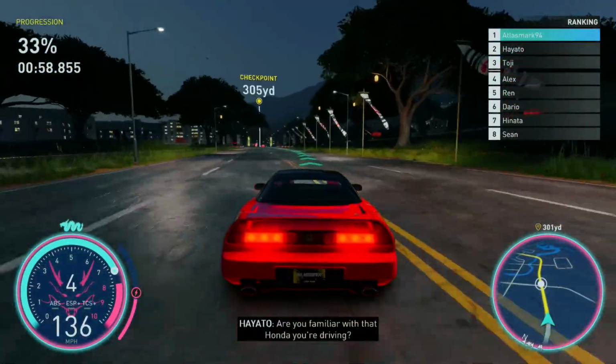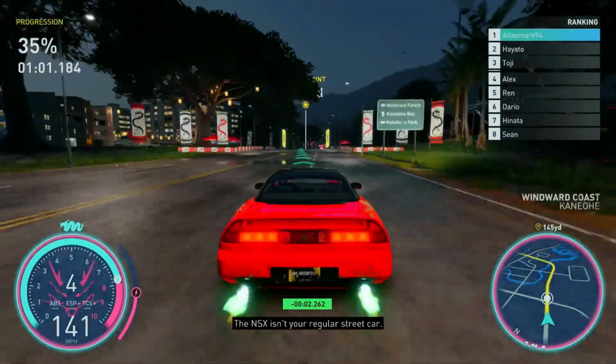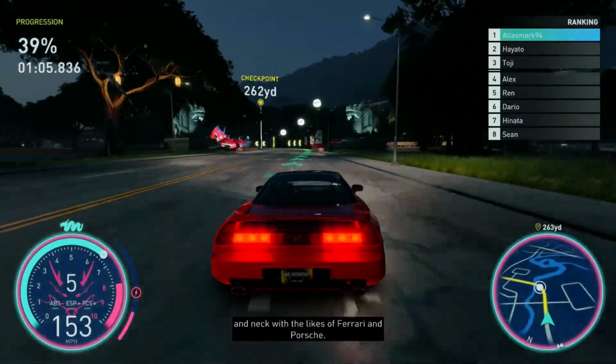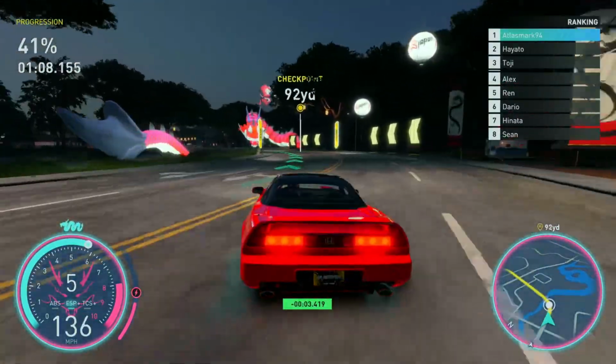Are you familiar with the Honda you're driving? The NSX isn't your regular street car. It was made back in the 90s to stand neck and neck with the likes of Ferrari and Porsche. You sound just like Shingo.